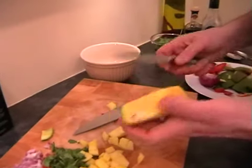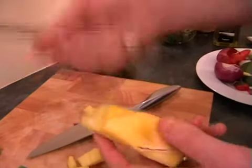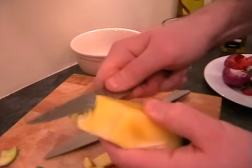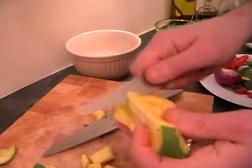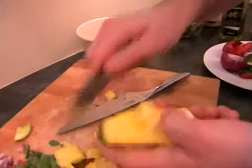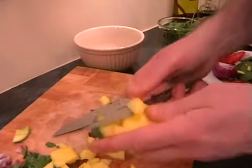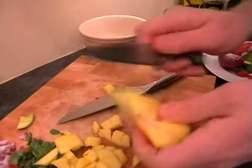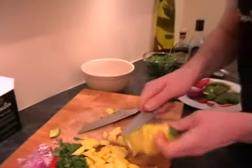And now with the rest of the mango, all we need to do now is just cut little chunks off, and you can feel the bone. So just going as close to the bone as you can. The bone. Too used to cooking meat. Going close to the stone. There we go, little chunks of it. There we go.